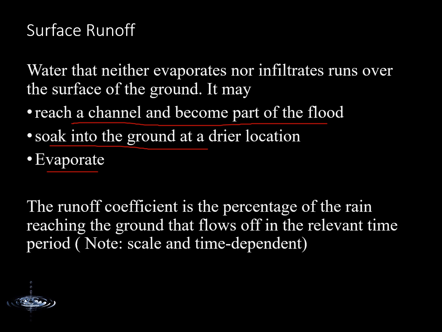To find out the quantity of runoff from rainfall, if we need a very crude estimation, we can use a coefficient called the runoff coefficient. For a particular catchment, the runoff coefficient might be 0.3. That means 30% of rainfall will reach the runoff. But that's a very crude estimation, obviously. If we need some quick estimation, we can use that runoff coefficient.